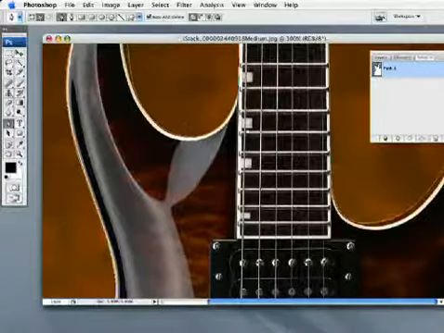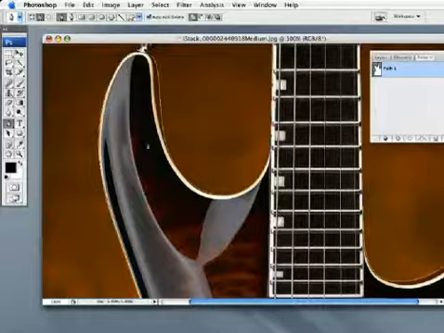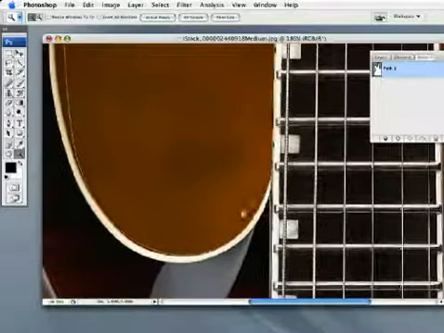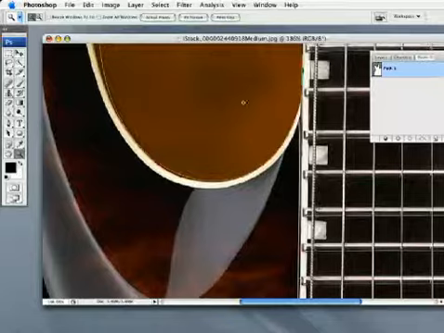Now for the sake of time, I have already finished this path right here. But I haven't fine-tuned it yet, so that's what we're going to do. I'm going to zoom in a little bit more here, and you can see I'm not getting a very smooth mask here. So I'm going to need to modify that using my vector tools here.